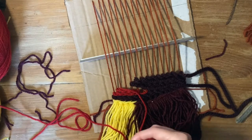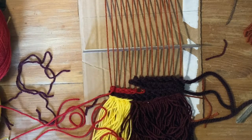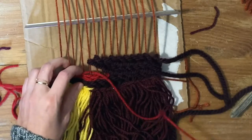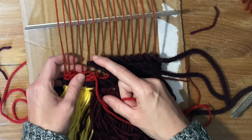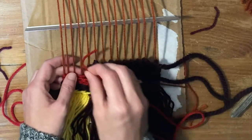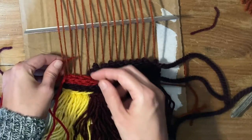So I'll do this last one, and then what I'm going to do is just the very simple under over weave. So the string comes out like that, so I'll do an over, and then that will be under, over, under, and then I'll pull it out right here. So this thicker piece of yarn will come down like that. So it's going to be hidden. So now I'm going to take the yarn and take it all the way to the left. So I'll go over, under, over, under. And then around like this.